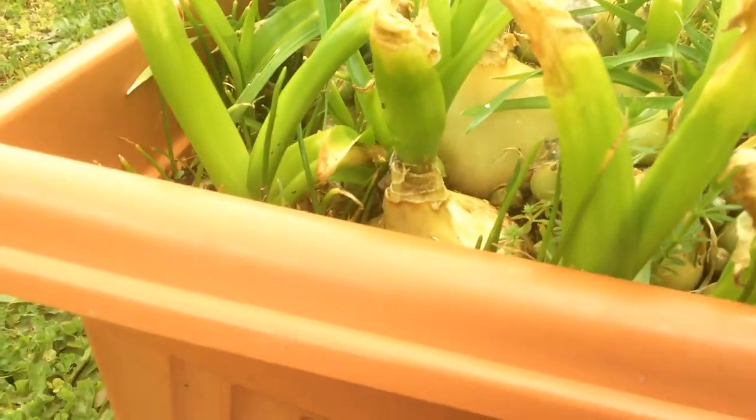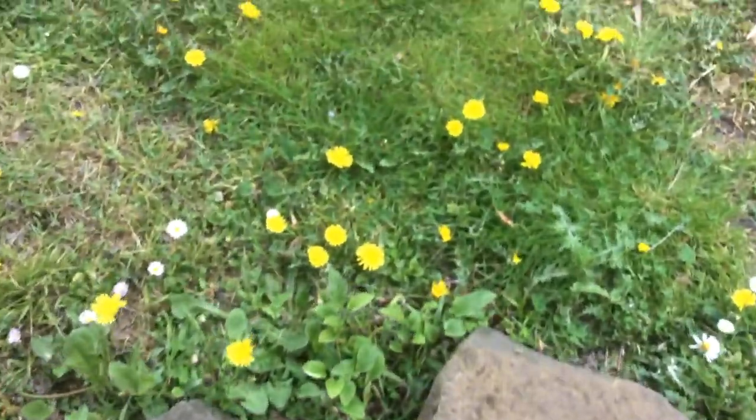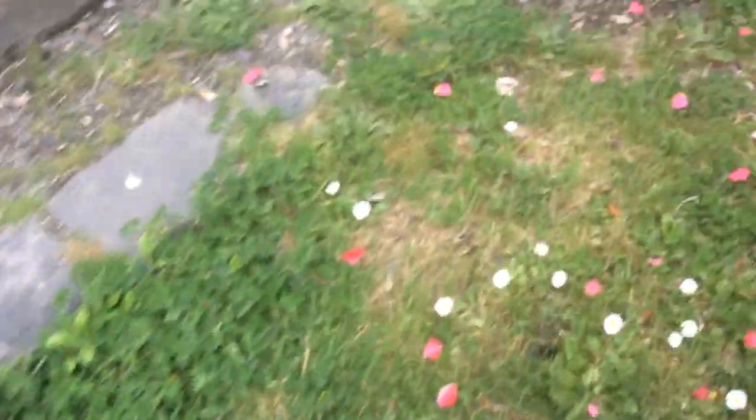They're a species of isopods. They are known as pests because people call them woodlice, but there are two types. There are those ones that live underground but they don't eat wood because they live underground, not inside of wood. You can tell the different types apart because some have flat pieces coming out of where their shell is. Isopods are actually related to crabs — these little critters are related to sea creatures.